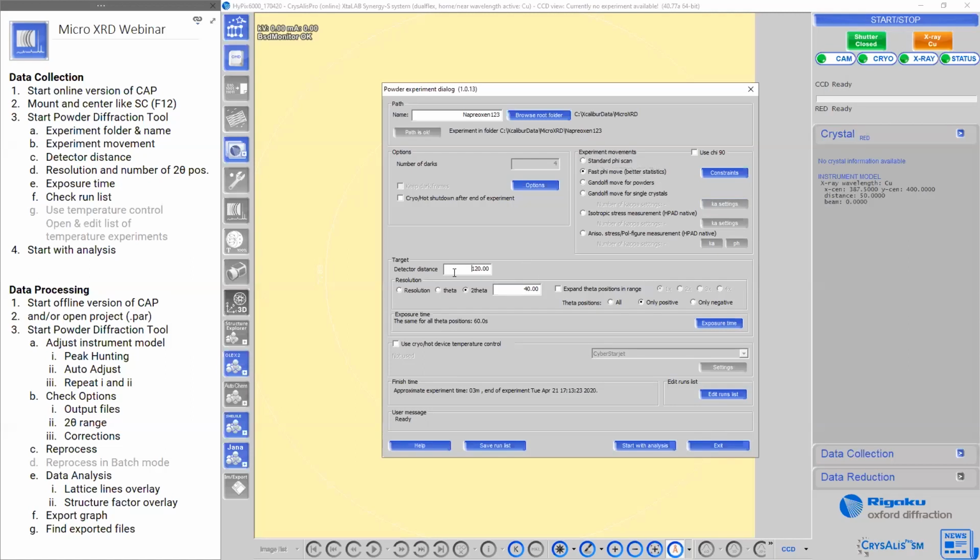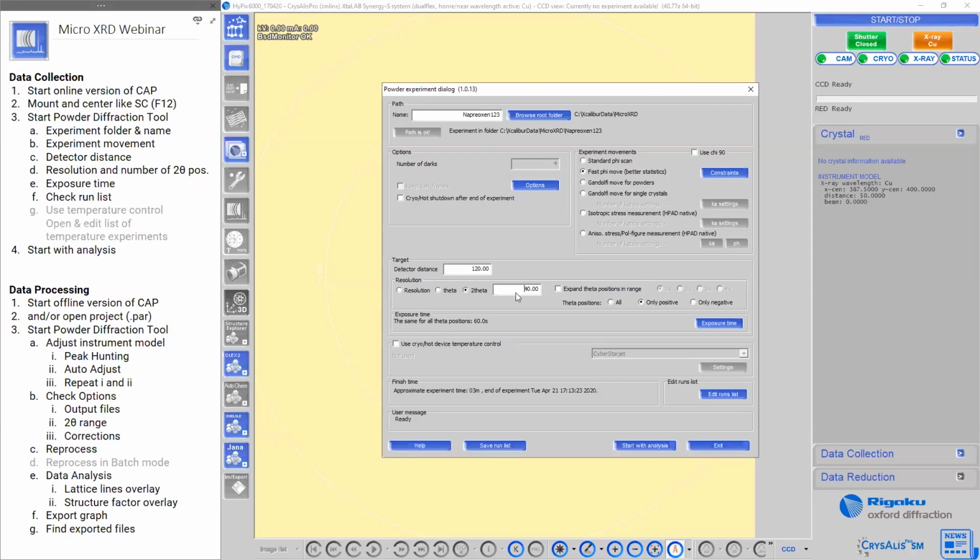Next we have to choose a detector distance, and here we achieve best results with a large distance beyond the 100 millimeters. Therefore, I key in 120 millimeters as the detector distance. We choose also a target resolution range. For pharmaceutical compounds, we usually aim for a fingerprint region up to 40 degrees in 2 theta.